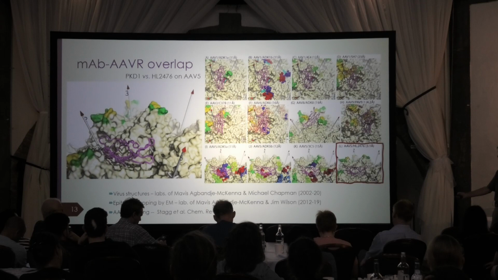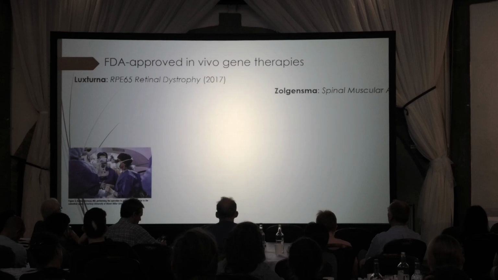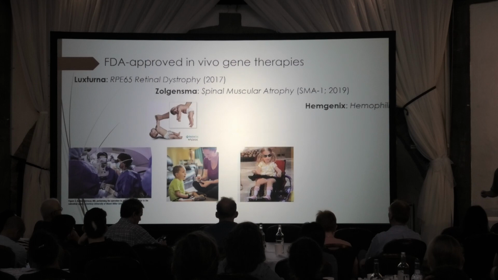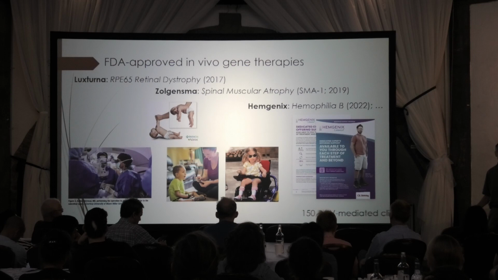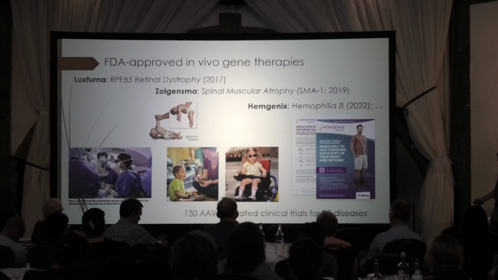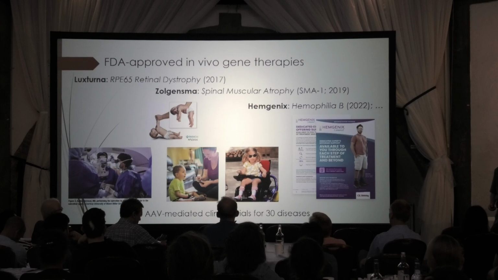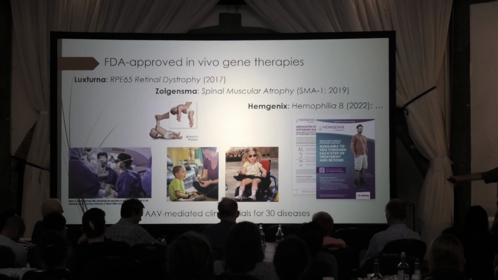So that brings me full circle back to why we're doing all of this, and this is motivated by gene therapy, and there have been some tremendous advances in the last few years. Since the conference in Brainard, there's been a new treatment for spinal muscular atrophy that's been approved by the FDA, and this has been a really debilitating disease. One in 10,000 live births suffer from SMA1, and the prognosis for children is awful. Survival 2 to 6 years.